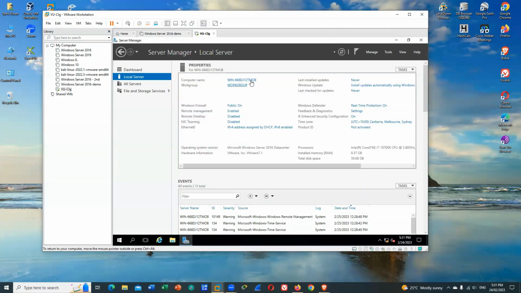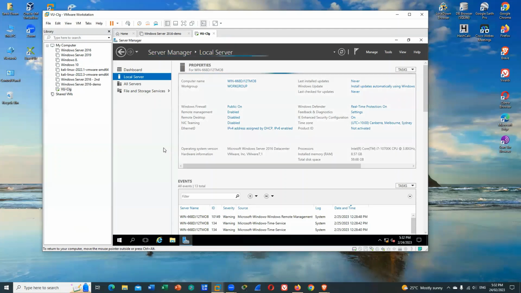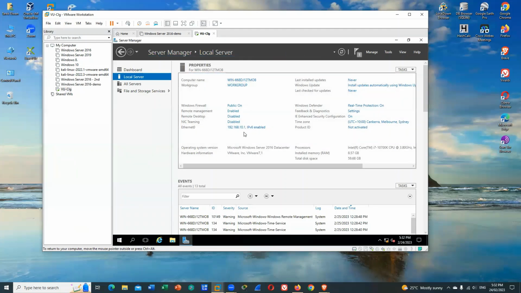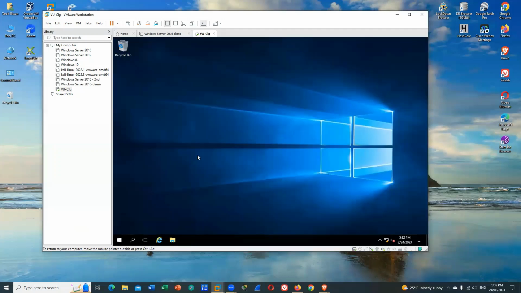And over here, you can leave the computer name like this, or you change that into a new name, whatever you want. For the sake of this demo only, I'm gonna leave that name as it is, since if we change that name now, it has to reboot. So what to do exactly? I want to see that the static IP address shows up here. Yes. Now we can do the next move.